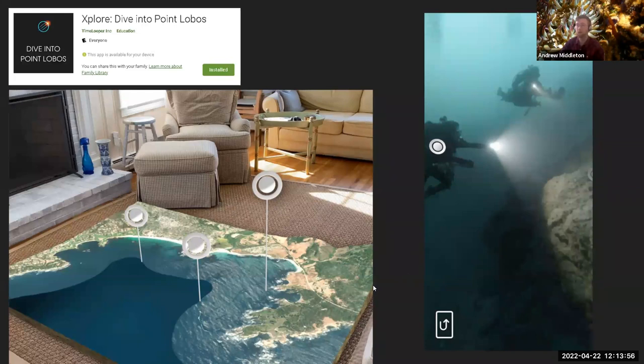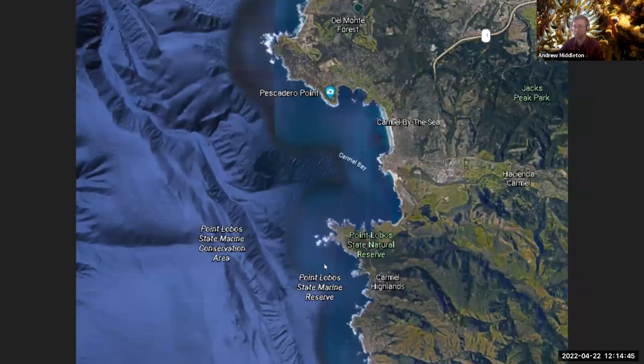This is an app called Explore — I have nothing to do with it. They got most of their data from CSU Monterey Bay. This is actually an augmented reality thing where you can download it to your phone and project the image of Point Lobos on your floor or kitchen table, and you can sort of walk around it and look at it from different angles. But as you can see, there isn't really great data around the coastlines — because with a big sonar-equipped vessel, it's a lot easier to map the open ocean than to bring a big boat next to crashing rocks or into shore where the boat could run aground. So the places I'm most interested in mapping are the hardest places to get data from, which is really frustrating.